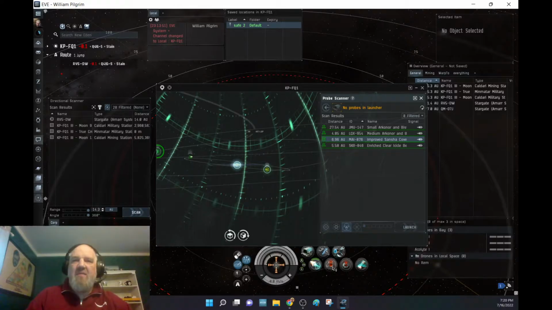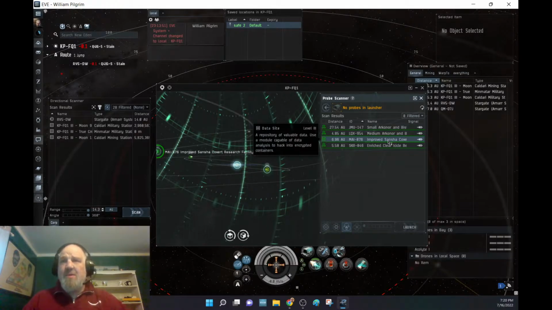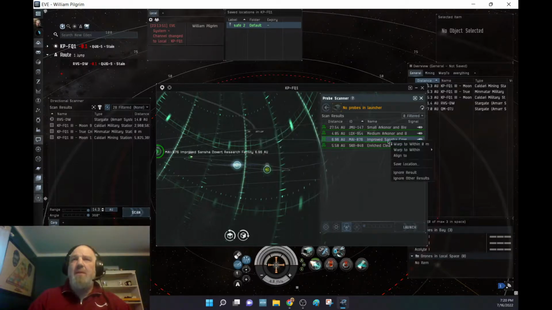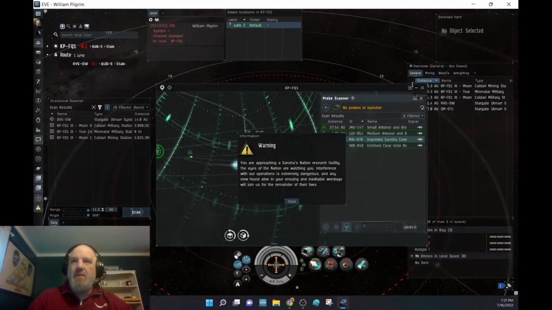Now, I only have a basic relic scanner. I just need a data scanner, data analyzer, basic of that. My skills are a little bit better than they used to be. But we're going to get some go-go juice in. And hopefully I'm right about what this is, and I'll show you how to tell if it is one just really quickly whenever I warp to it here. So we're going to go ahead and warp.